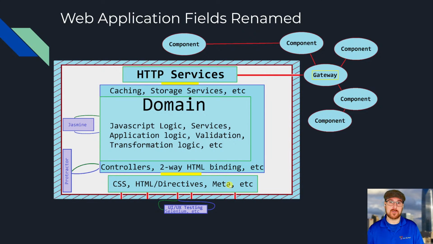It decides which modules we're going to load, which JavaScript modules we're going to load. Then that reaches back into the controllers, and then there's a whole bunch of domain stuff. And then there's the caching and the storage services that it's going to interact with, and it's going to connect up with this ACL, anti-corruption layer, to the HTTP services. So in your JavaScript, you're going to have some sort of HTTP service that defines the API endpoints that you want to be calling, and it's going to call up those API endpoints. And that's what we're going to call possibly a gateway. I mean, you could be calling microservices directly, or you might be calling a gateway microservice, which will then be sharing out or farming out the calls to some other services as necessary.